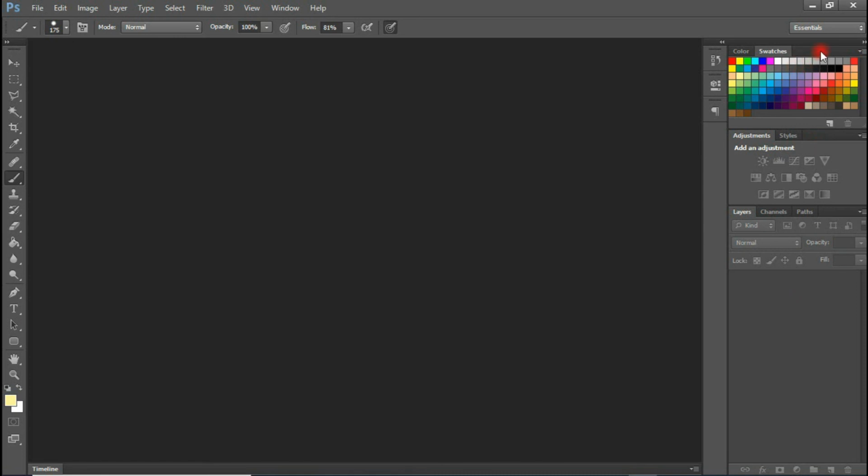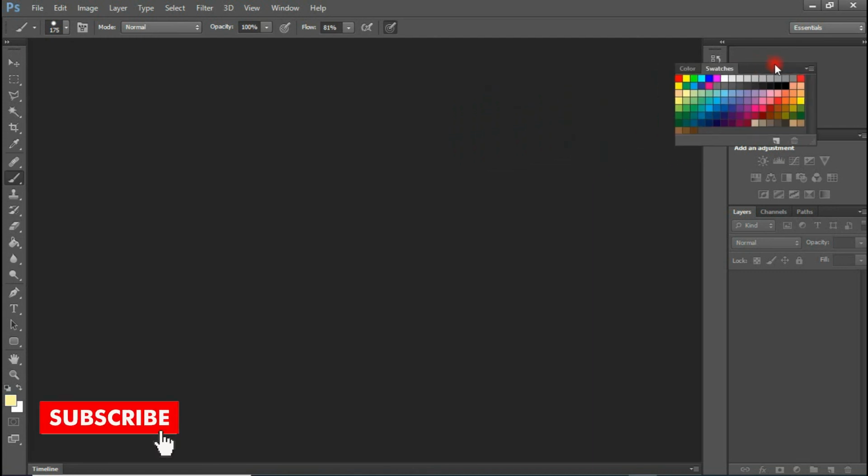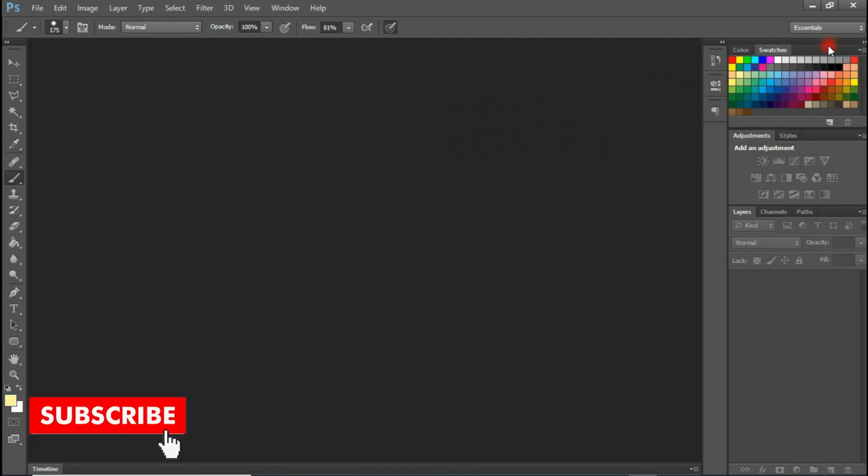We also looked at how we can float a panel. We just left click and drag and bring it out in here, and that is how to float a panel. We also said that most of the panels in here are grouped.